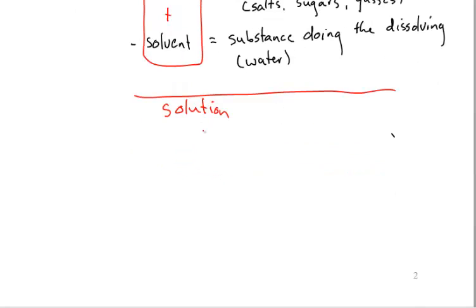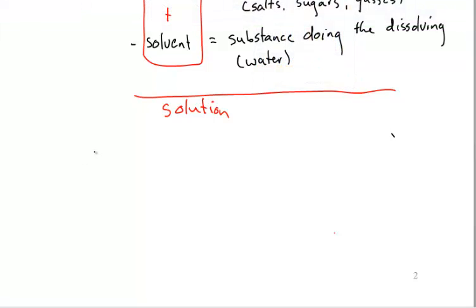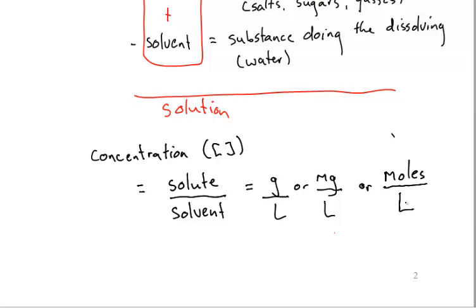Now to figure out concentration of solution, first of all we need to know that concentration can be abbreviated, and will be abbreviated throughout this course, using square brackets. Concentration can be calculated as your amount of solute divided by your amount of solvent, which is generally measured in grams per liter, or in the human body, sometimes we're talking about much less, milligrams per liter, or in chemistry, we tend to use a more accurate measurement, a term called moles per liter. And if you know what molarity is, great. If not, you don't really need to worry other than to know that if you see something in moles per liter, they're simply talking about concentration.